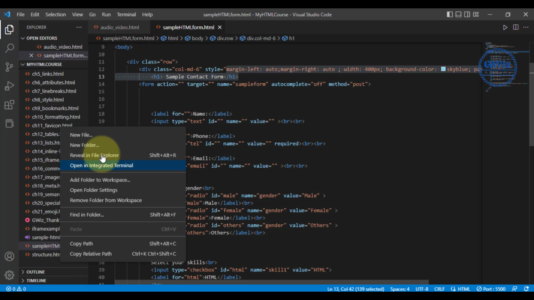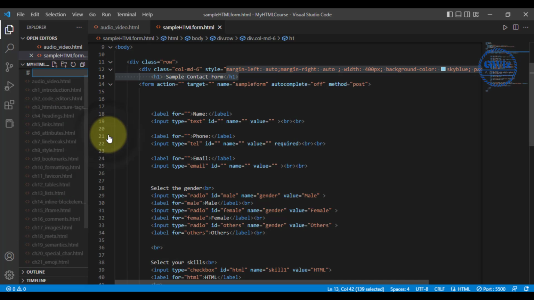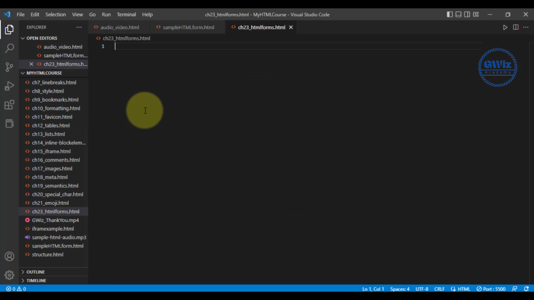So let's click on new file. What is the chapter? Chapter 23, underscore HTML form.html. Perfect. So now let's add our boilerplate: doctype declaration, and then head, and then title.